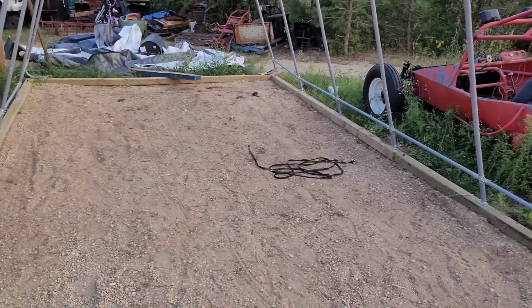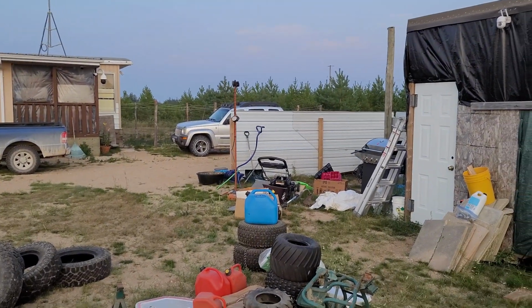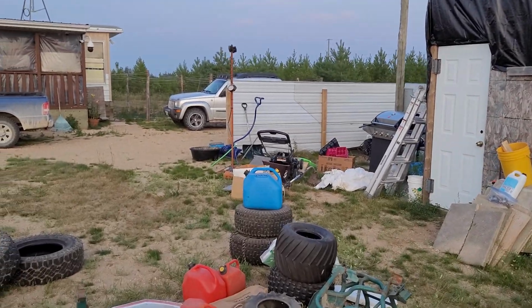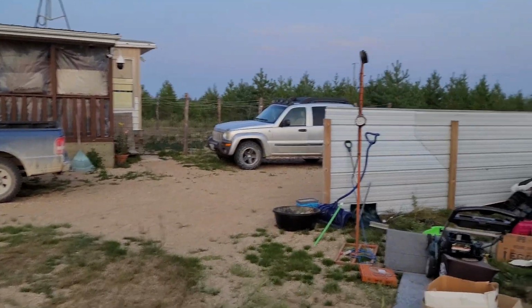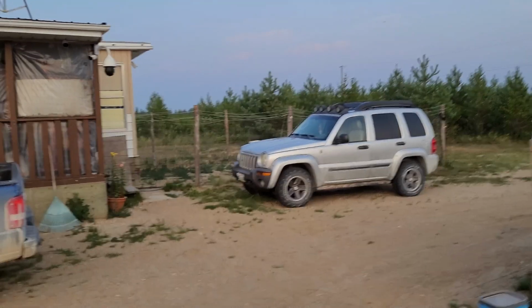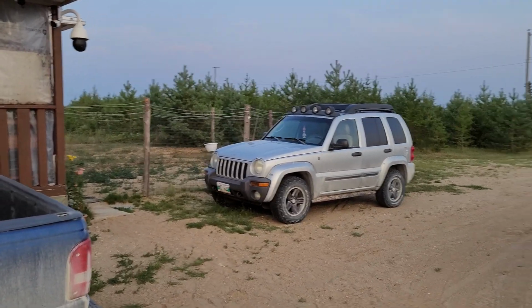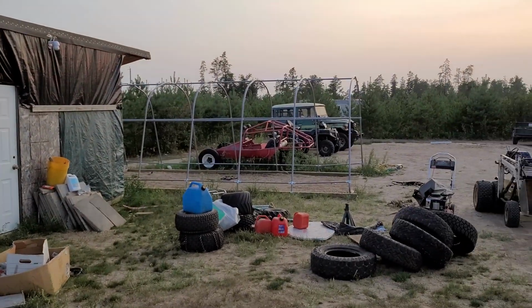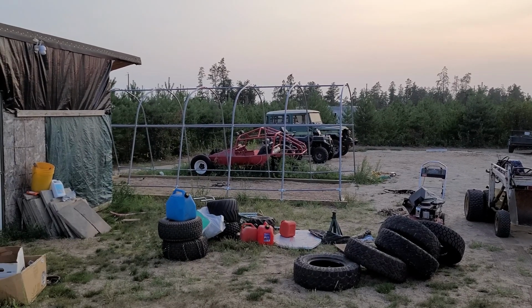So by having this gone, it gives me all these 4x4 poles here. I have 6 of them in total that I can use for another project like the dog run. Those poles have to be redone. The dog run is definitely dated. It's been over 5 years now since I put up that dog run, or just about 5 years. So it definitely needs to be redone. Those were just poles I cut out of the bush. So the idea is those are 12 footers. They should give me plenty of space sticking out of the ground, so it should work perfect for the dog run.